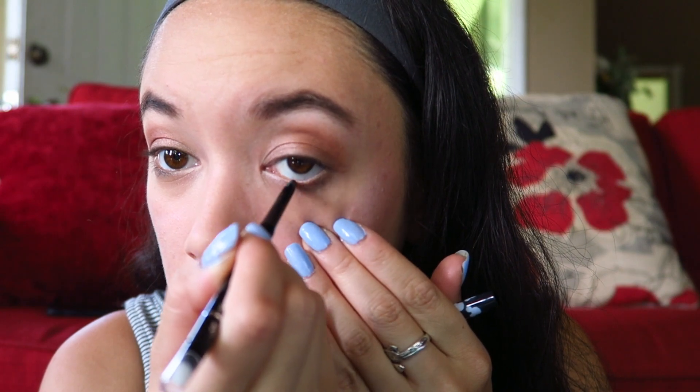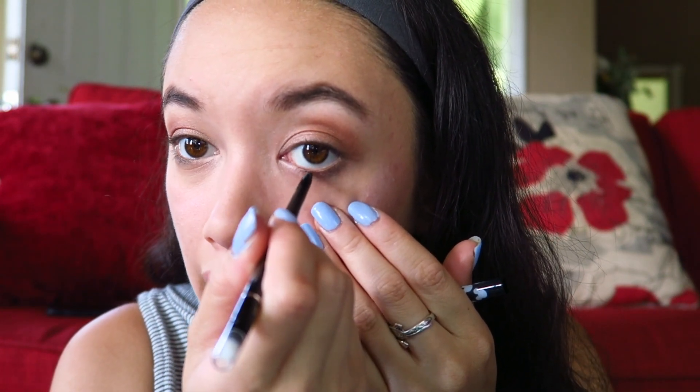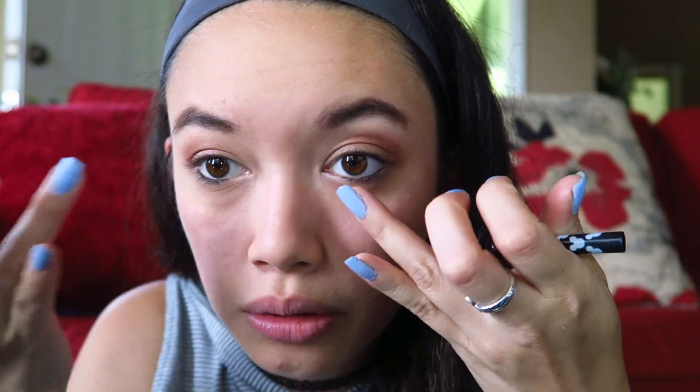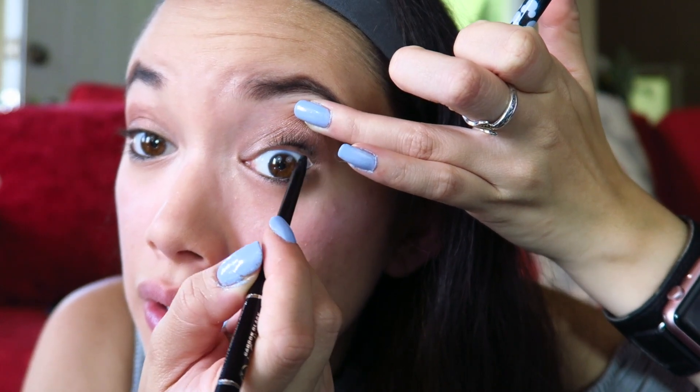He went and grabbed a little ice pack, put it on my stomach, and the minute the ice pack was on my belly, she kicked him so hard — she could feel him through the thick ice pack. That just made my heart so happy because he finally got to feel her and he was really happy. He had been trying all afternoon with his hand on my belly — nothing — and then hours later the ice pack did the trick.